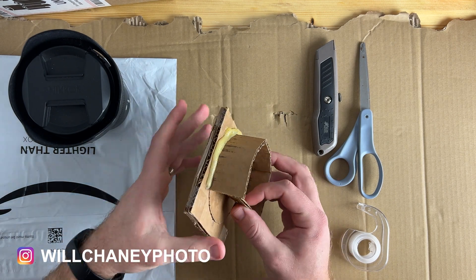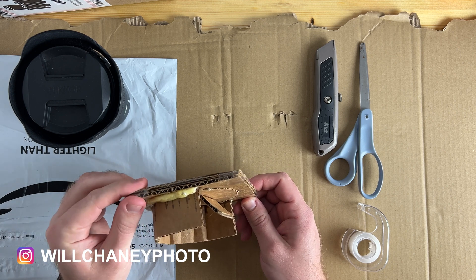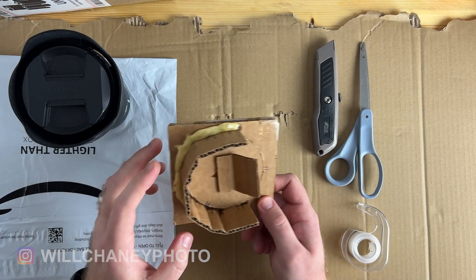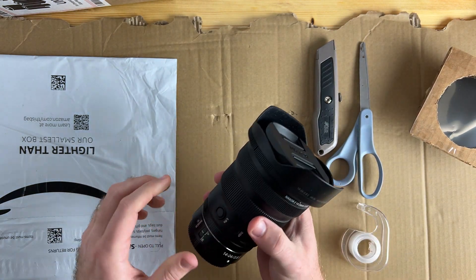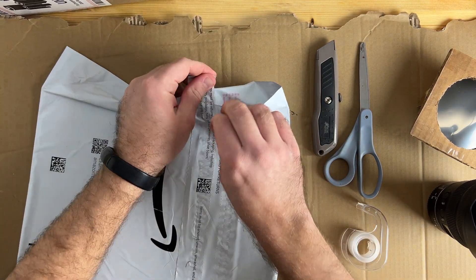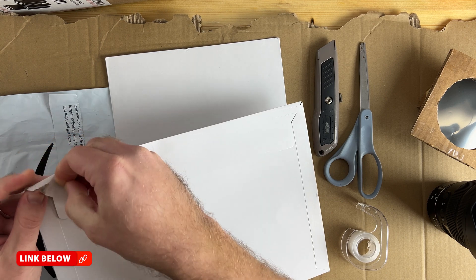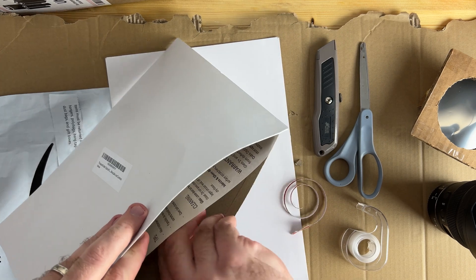This is just going to be a simple DIY filter. It's going to have some filter paper sandwiched between two pieces of cardboard that are taped together, and we're going to glue on a ring on the outside to help this hold on to your lens. You're going to want the lens you'll be using so you can take measurements on your cardboard. You'll also need to purchase solar filter film from Amazon or elsewhere — I've got links down below — in the right size to cover the diameter of the outside of your lens.